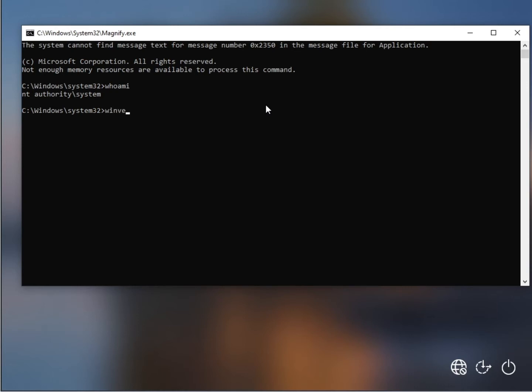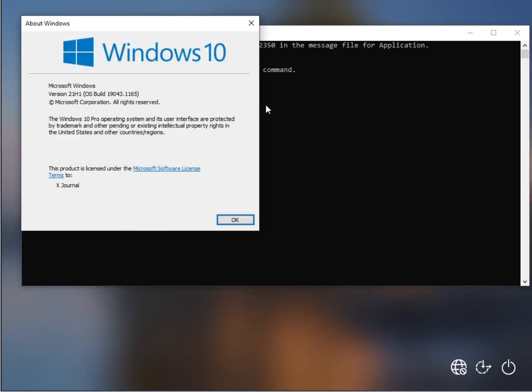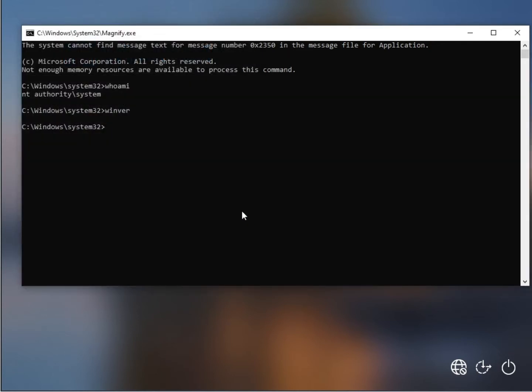So winver, okay, it's 21H1. It's the latest version. So it should work for all Windows systems. I have tested all the systems, including Windows 7, Windows 10 and Windows Server.